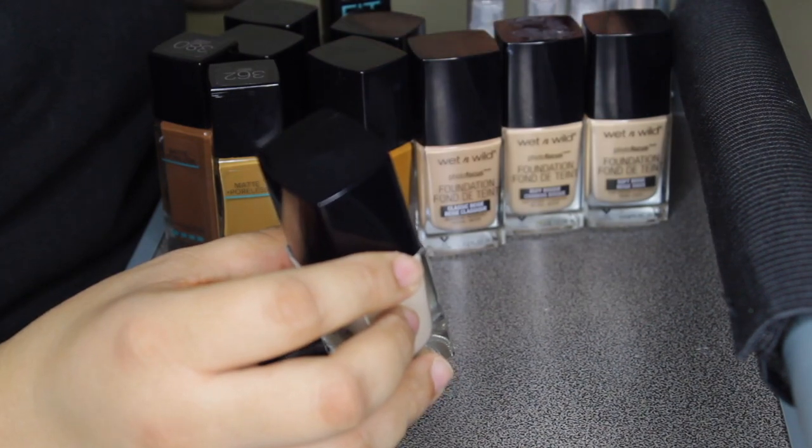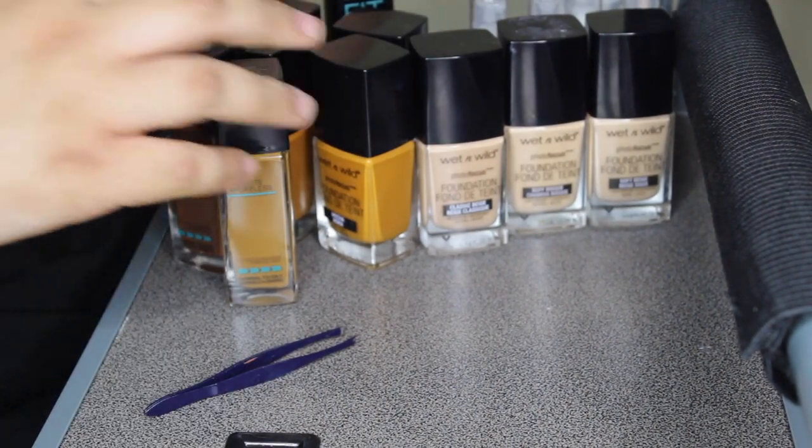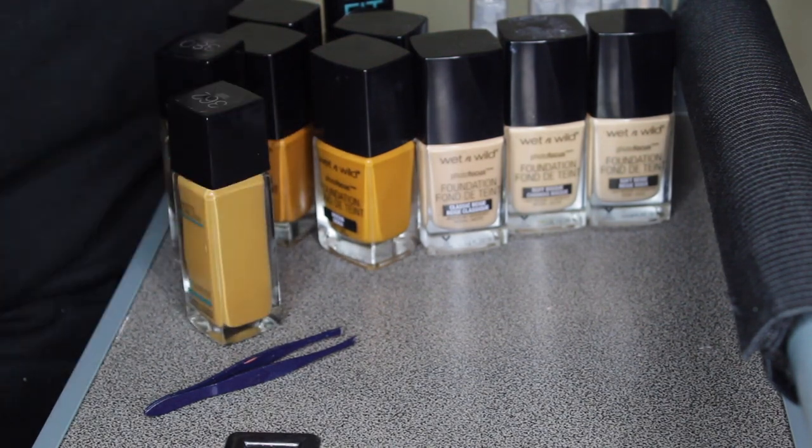Okay, so I'm going to put this foundation to the side and also the big bottle, and then I'm going to continue with these foundations.